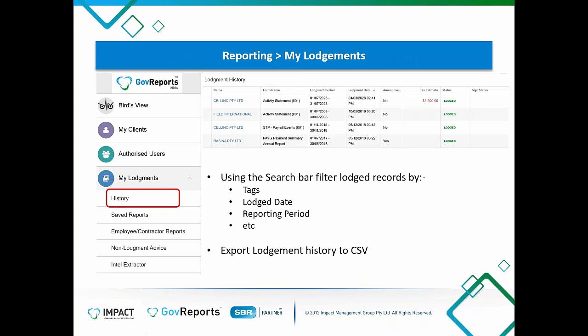So if you were to move away and you wanted to have a history of all the lodgements you've done, you can export that lodgement history to CSV. But I do believe there is a different kind of subscription, if you ended up moving away, that would give you access to all the history without having to export everything, if I'm not mistaken. Tiana, I think, said something about archive or something like that. So there are things in place there for as you grow.